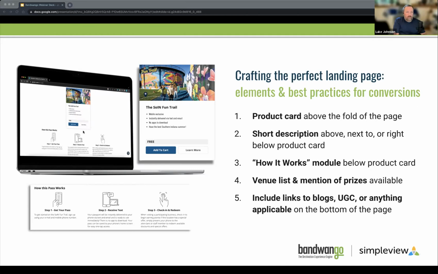Yeah, and I want to add, in the talks that we've had, Aaron, with your team, I've learned a lot, and the basics still apply, right? Which is, hey, in addition to crafting the perfect landing page, make sure that we're putting the pass page or pages in the right spots. If we can afford the space to put a call out for the currently active campaign pass that you're advertising directly in the top nav, let's do that, right? The Simpleview CMS is built to be very easily changeable. If you think, oh, I'm not sure if this goes under things to do or under restaurants or under some other item, put it under both. Put it under every place that people might go look for it, right?